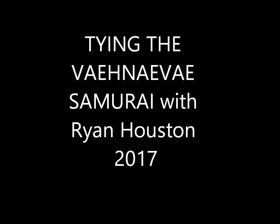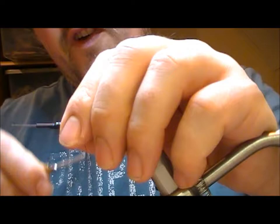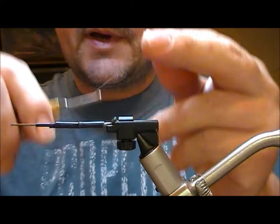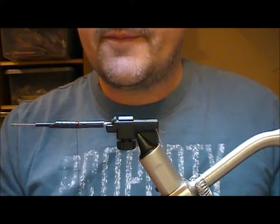Okay, today I want to tie another samurai, but this one, now my pronunciation might be wrong, but it's the Vaehaeniva, which is a green and black Scandinavian pattern. So again, we're using black Future Fly tube, 3.2 outer and a 1.8mm inner. Take the tie and silk down to where you want the butt.